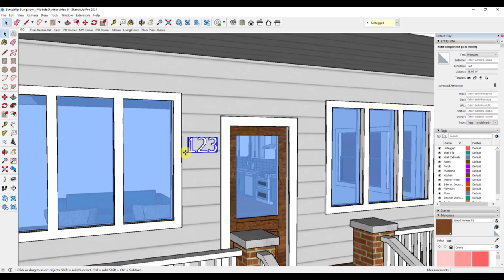Now here is a drawback of the 3D text tool. If you want to make a change to the size, you can't do it without going through the entire process again. SketchUp also allows you to add notes to your model along with a leader. For example, you may want to add a finish note or instructions for a contractor.